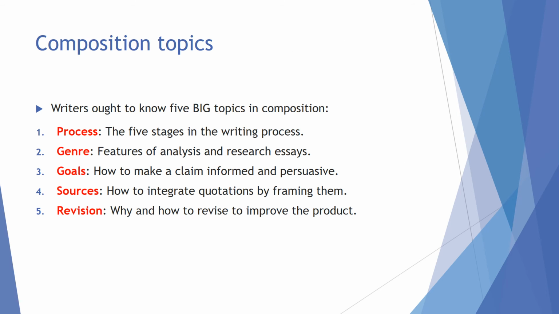In sum, writers ought to know these 5 big topics in composition: the 5 stages of the writing process, features of analysis and research essays, how to make a claim informed and persuasive, how to integrate quotations by framing them, and why and how to revise to improve the product. The composition exam asks you about these 5 topics.